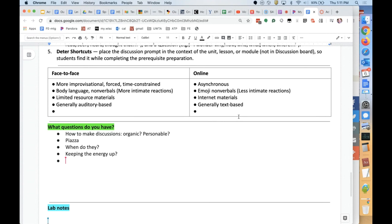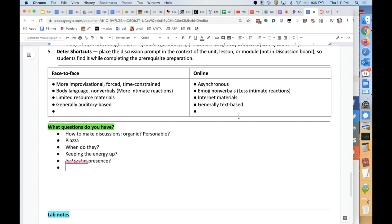Ben. Hi, I'm Ben. I'm a grad student in genetics. I'm interested in teaching in the future, which is why I'm here. And as a recent student, I had some online discussions. I have agreed with lots of the don'ts on this. You have opinions, do you? Yeah. So I think I'm most interested, like he was saying, in getting learning objectives addressed in online discussions.